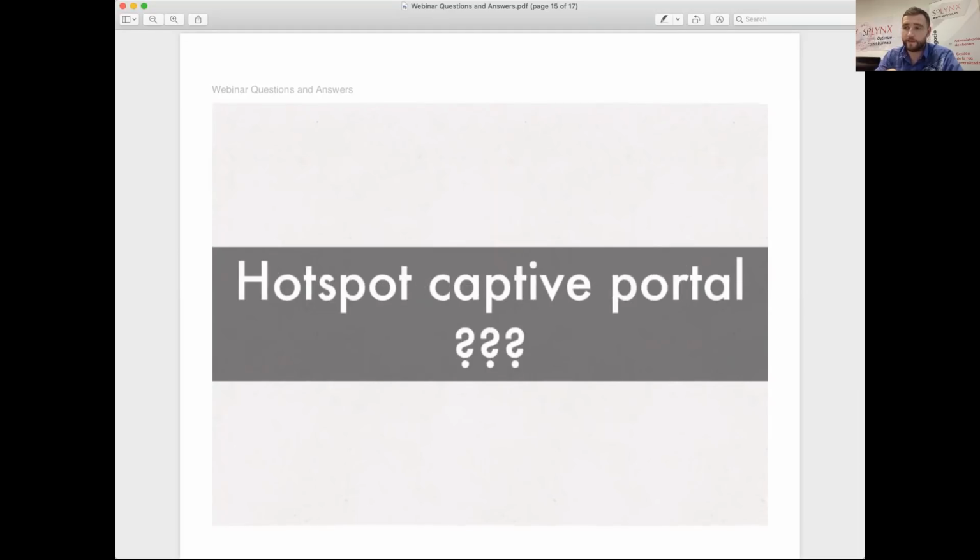Let's go to the next. HotSpot captive portal. We will definitely improve a bit the way we work with HotSpot during 2019. So it's a priority for us, but not priority number 1. It's something like priority number 2, let's say, similar to CPE Management. As soon as we close the development and launch the versions for the CRM, scheduling and ticketing, we will work on CPE Management, and also we will try to improve the HotSpot captive portal, or the management of hotspots in general.